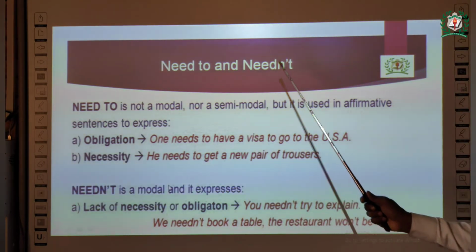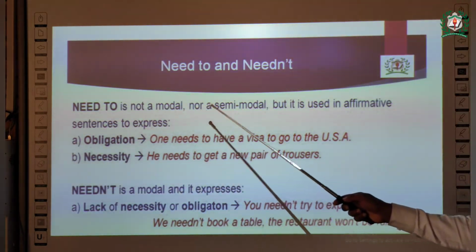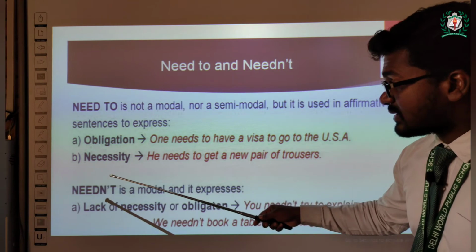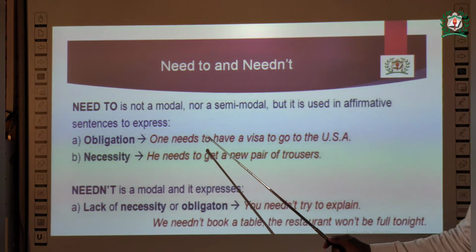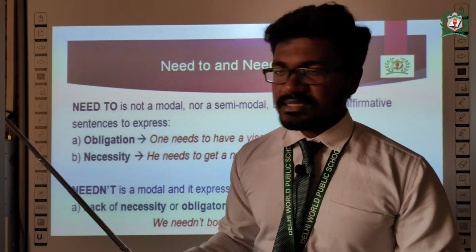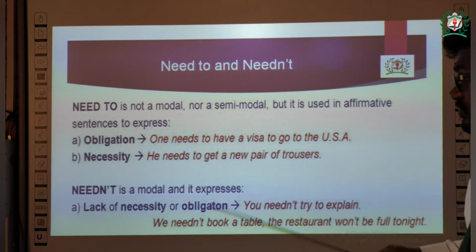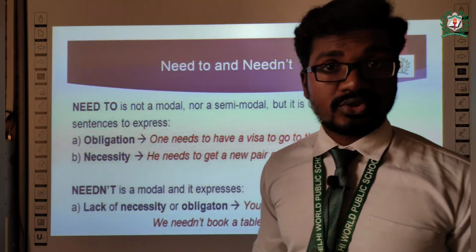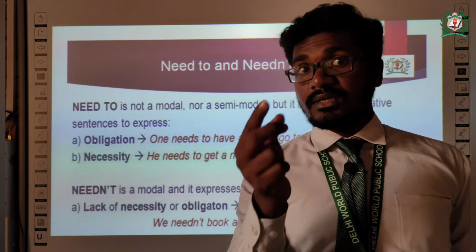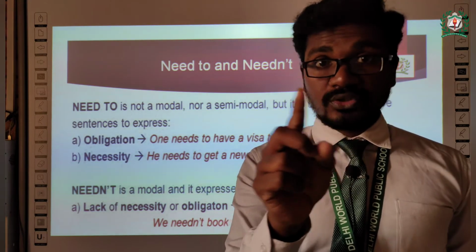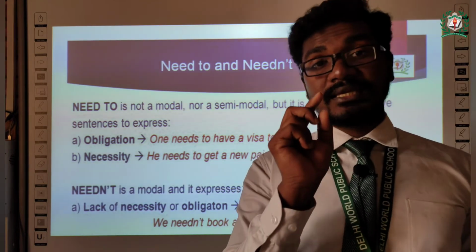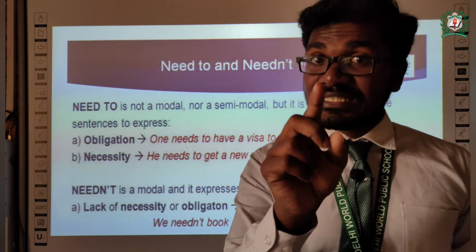Next, need to and needn't. Need to is a semi-modal, used in affirmative sentences to express obligation and necessity. Now, one needs to have a visa to go to the USA. If you want to go to the USA, a visa is needed. It is obvious. He needs to get a new pair of shoes. When your trousers are torn, you need another one. So there is a difference between need and want. Now students, at this age, you don't need a bike, you need education. Need is the education, want is the bike.